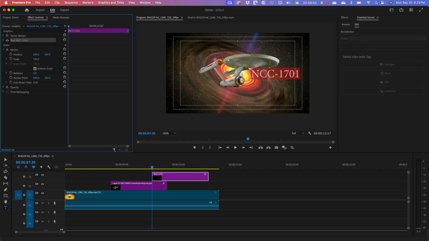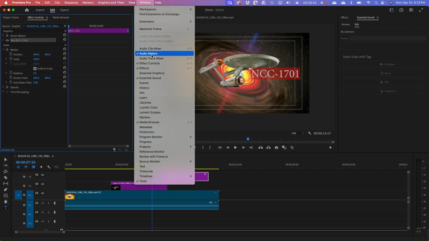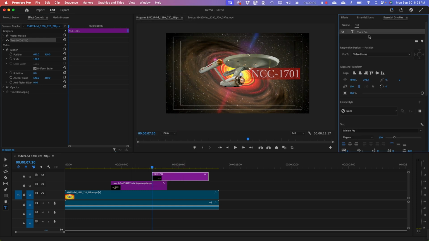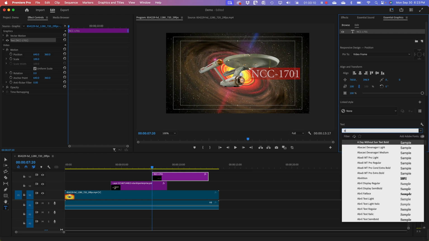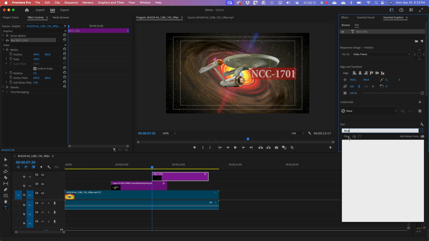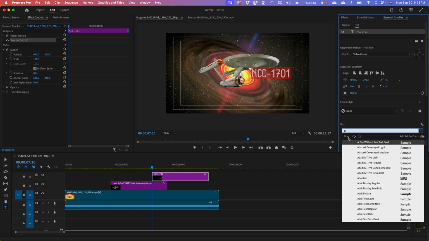And I need to be able to edit my type. So I'm going to go up to my window, grab my Essential Graphics panel. So I have my type options. And he'll just drop it over here. And I'm just going to pick the typeface I really wanted.